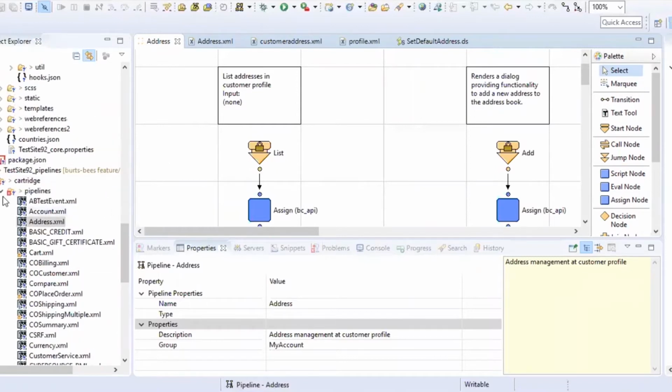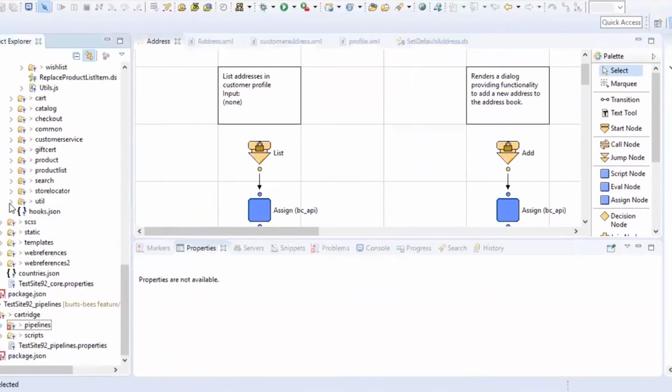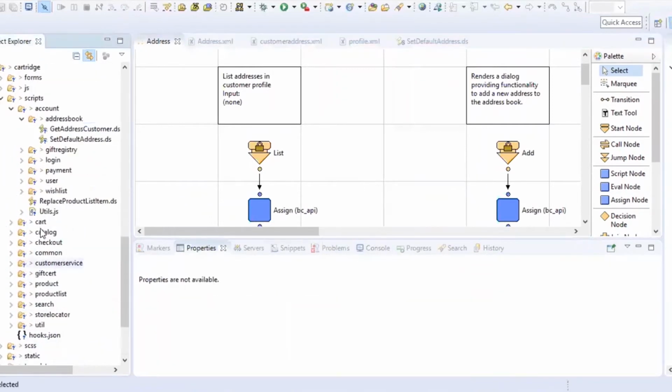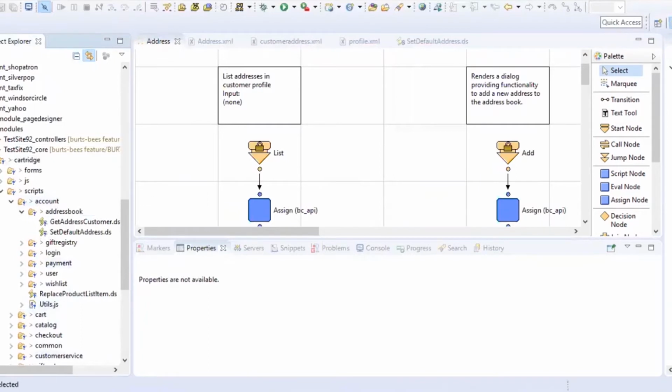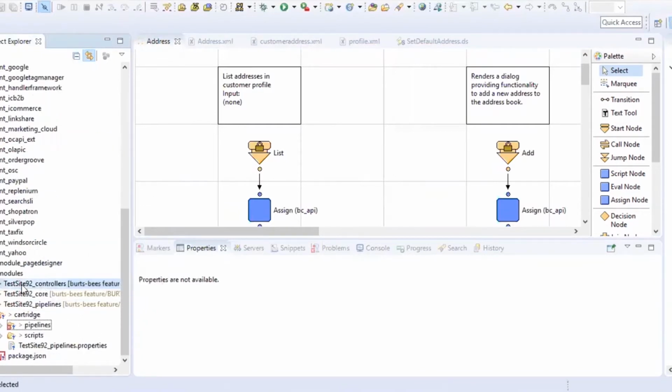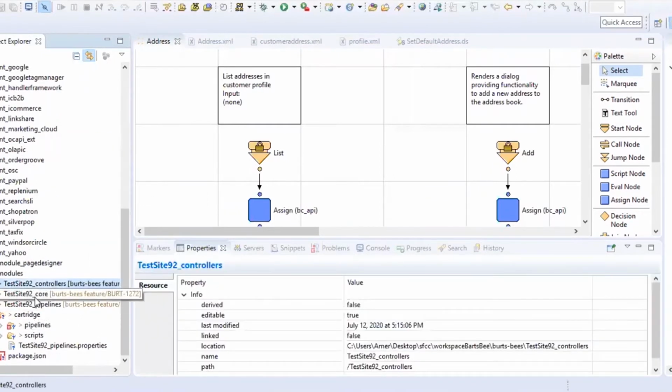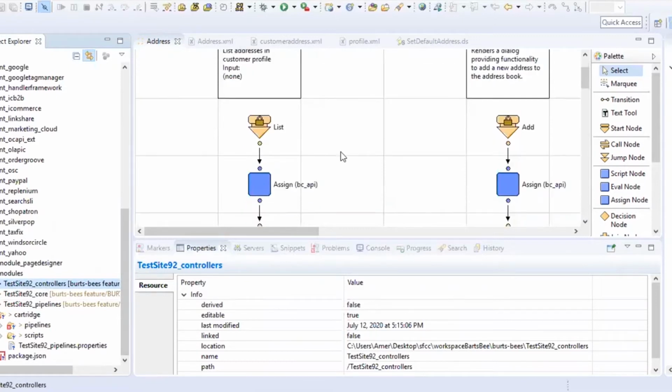The very first step we need to take is to create a package for the controllers, which is called your project name underscore controllers. This is the naming convention of this package. Then you need to add this package into the package path in Business Manager.